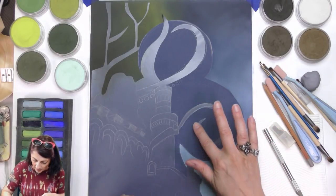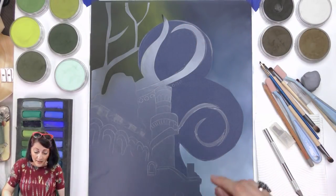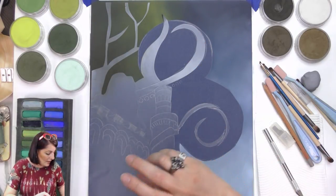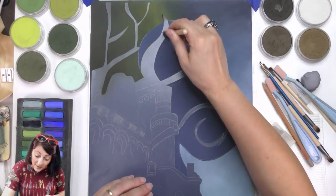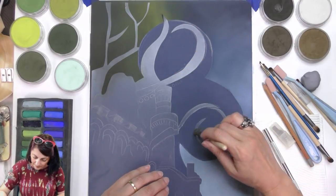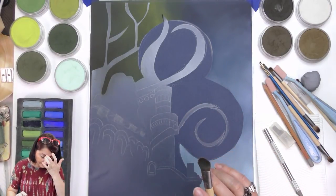Okay, so I think I'm happy here. All right. Masking film off. And this is my best part. This is the best part. The fact that I can actually do this kind of thing without having to worry about halos and stuff like that. Okay.